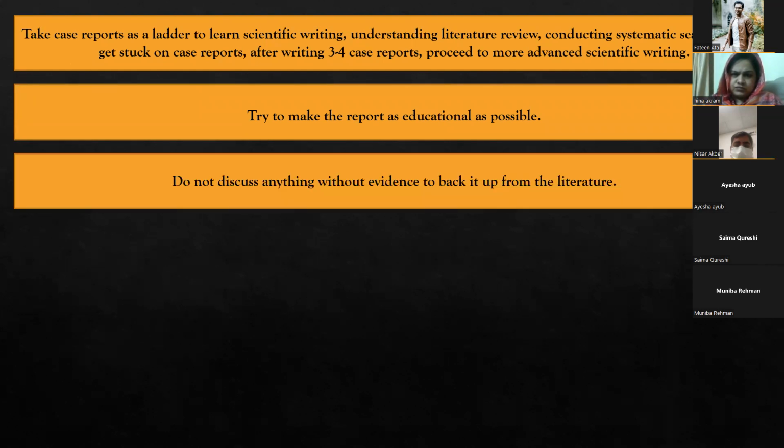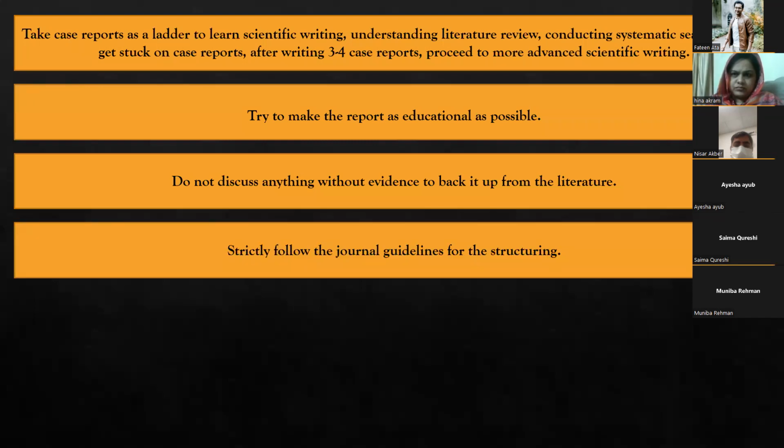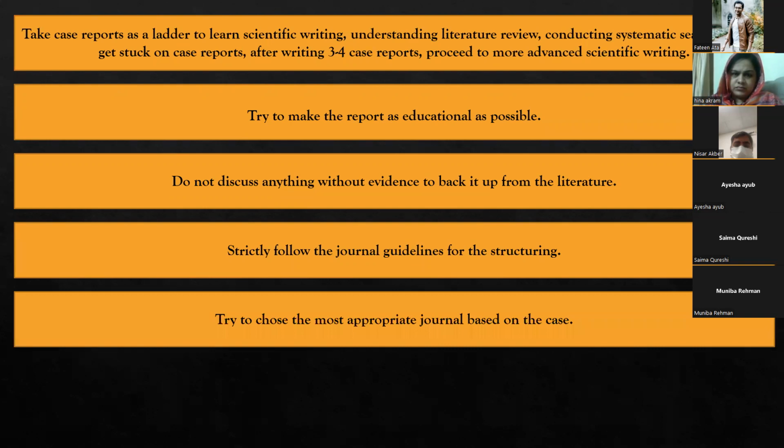Lastly, do not discuss anything without evidence to back it up from the literature. So whatever you discuss, there should be evidence in the literature to back your arguments. Strictly follow the journal guidelines for the structuring. This is very important. Otherwise, it will keep getting back to you from the editors or from the reviewers. So you have to follow the journal guidelines. Always look into the guidelines before starting the case report.